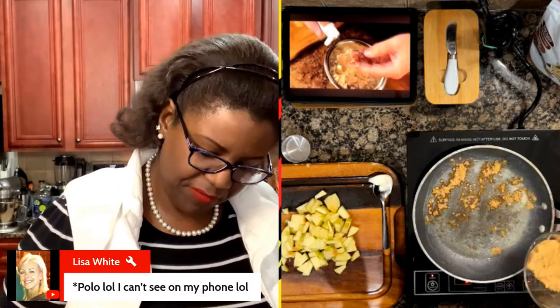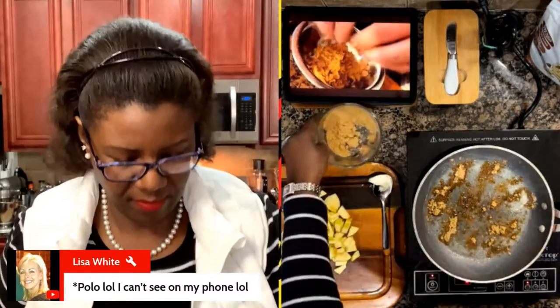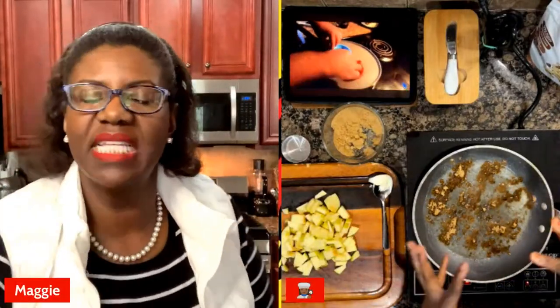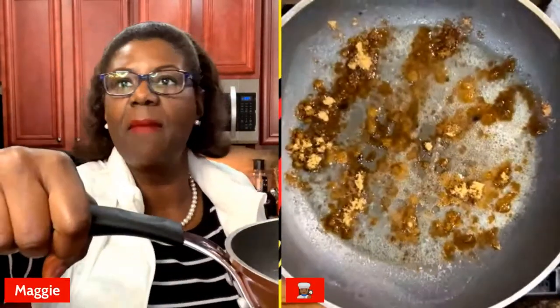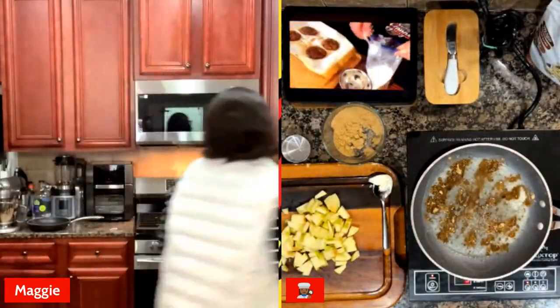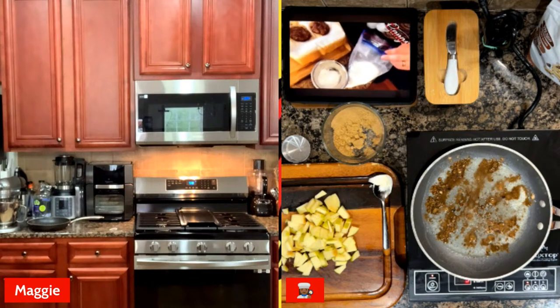I just kind of do everything to coat the pan. All right. And then I'll get a spatula. Ooh, it smells good already. Once the heat gets to it, you can really smell that maple. And I'm going to stir it up.